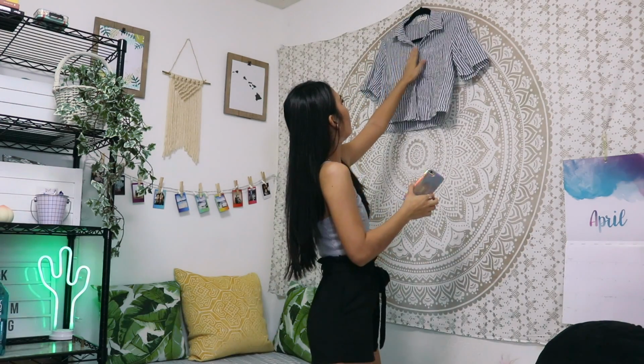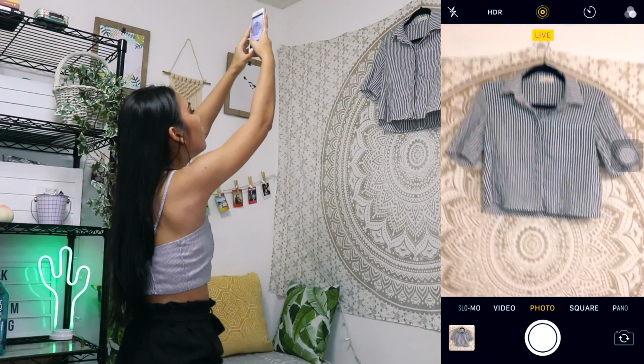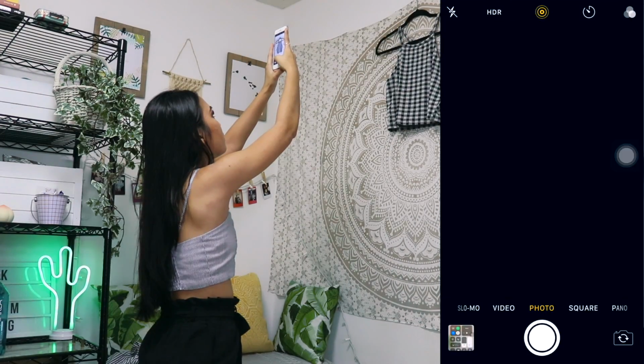And when you're taking your photos, make sure that you're using a clean background. Don't just throw it on the ground all wrinkled. Lay it out nicely or hang it up on a wall, but make sure that your wall is a clean wall without a lot of distractions. You can even make your photos look pretty by adding in some props here and there, like some lights or some flowers. It's kind of like a flat lay. It does take a lot more effort and time, but I think if you enjoy doing that, then it's going to help sell your item.